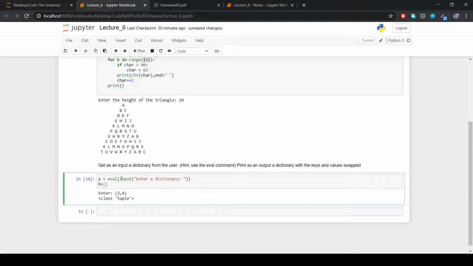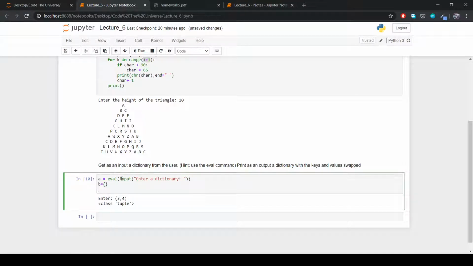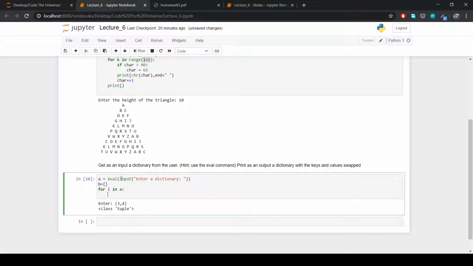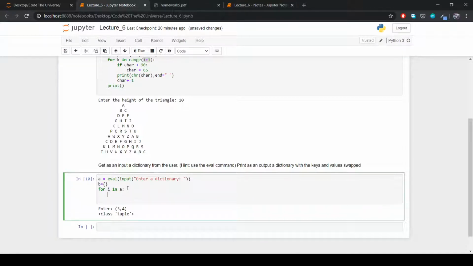This empty dictionary will contain the keys and values swapped in this case. So we're going to take for I in A. Basically if we loop through I in a dictionary, I is going to take the values of the keys in the dictionary. So if I takes the value of keys, A of I is going to give me the value respective to the key. To switch the values and keys, I'm going to use this command and assign it.